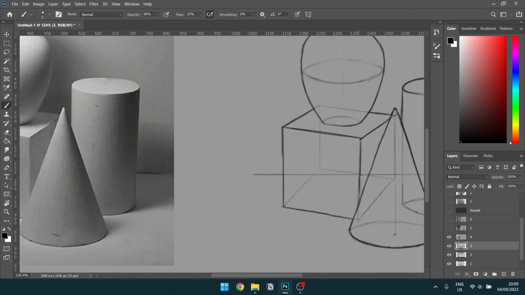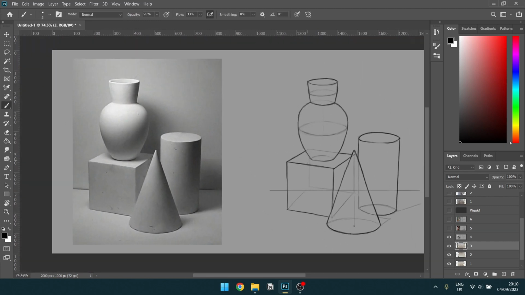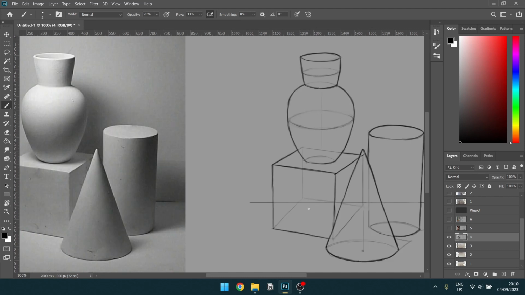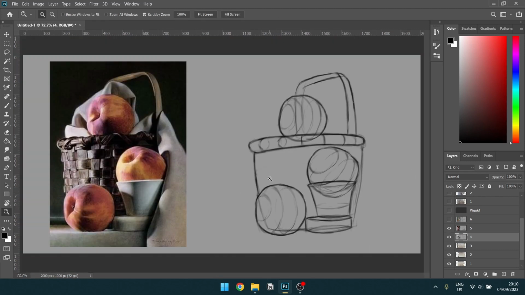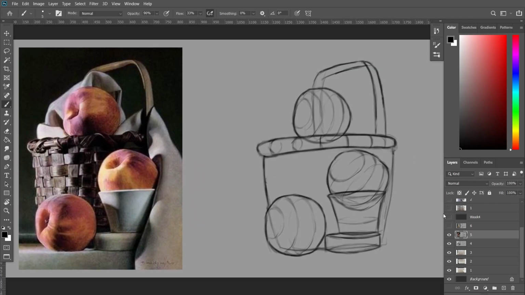Basically, I just put a new layer on top of this one and trace it, move it to the right. The main goal of this homework is to draw through the forms and to put the lines that actually go behind. Page number 2, drawing through the forms. This one is a little bit more complicated because you can see how the cloth here covers the cup. This is the last one.